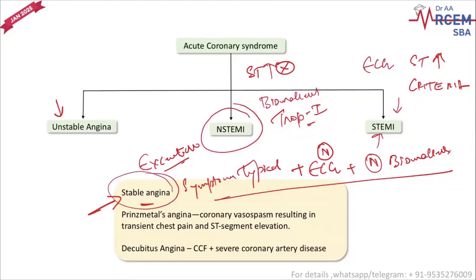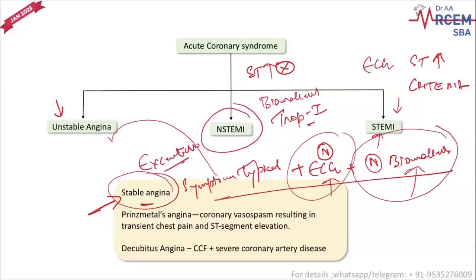For this patient, if you get an ECG done, it will be normal. Biomarkers are also stable. The ECG will be normal, the biomarkers also will be normal, but the symptoms which have appeared in an unstable angina are not very typical. What do you mean by typical? The symptom description will remain typical itself. The heaviness will be there. It is radiating to the left arm or the neck, with profuse sweating, nausea, vomiting. Those typical signs and symptoms will remain there.